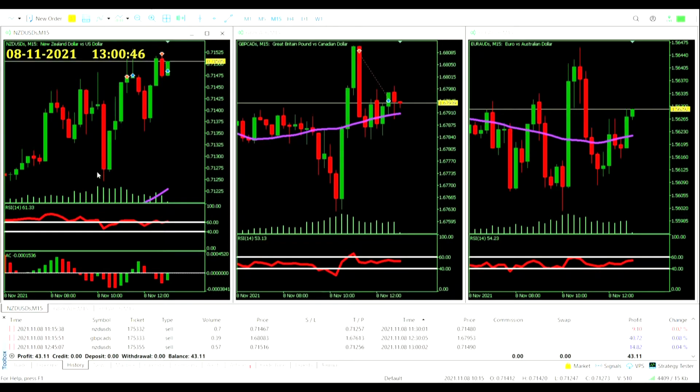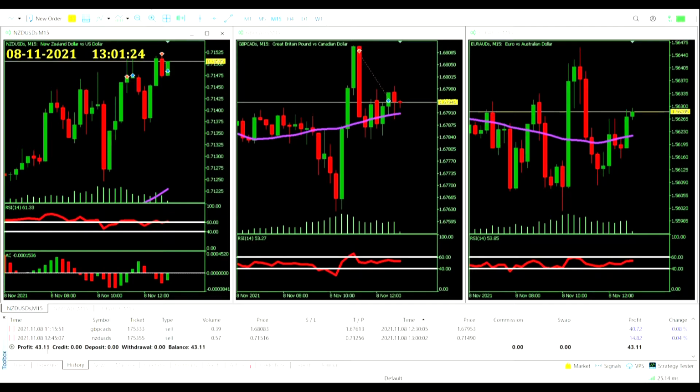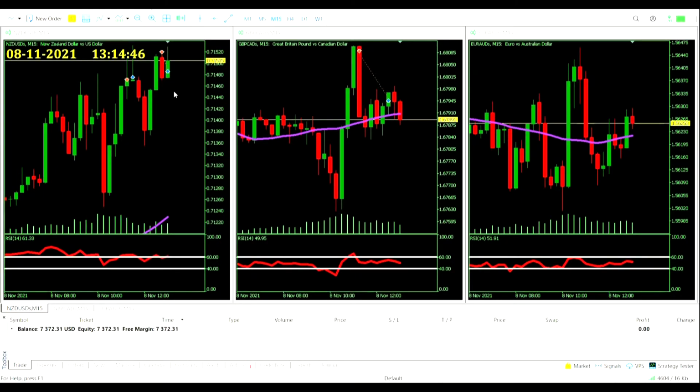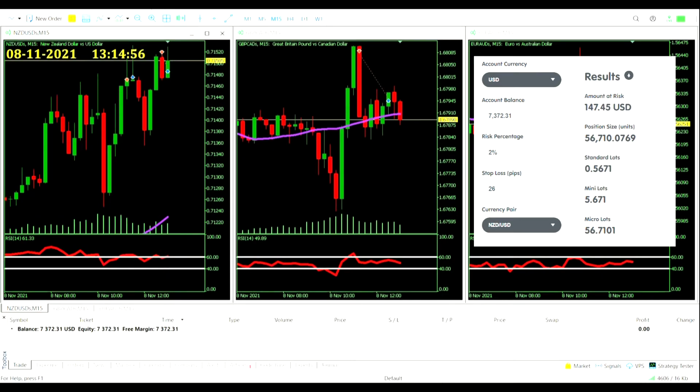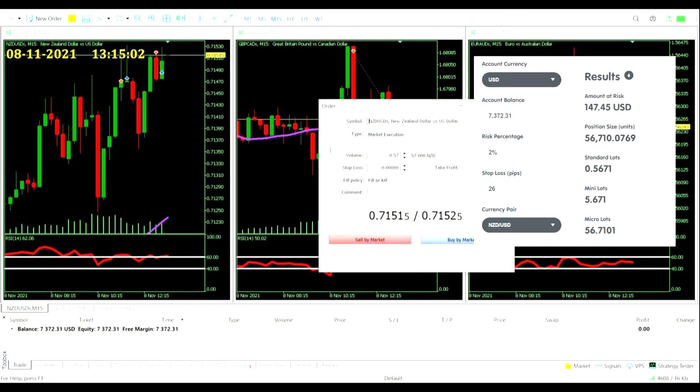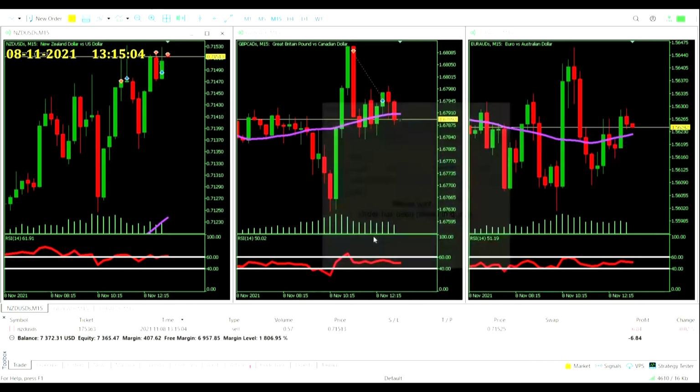Could come pretty quickly, but for now at least we can be pleased that we got a win out of that trade. Let's keep it going in that direction. Well, we are going to get the sell signal again on the New Zealand dollar, US dollar, RSI 61.33. Not going as high as we would have liked it to. We're going to call that 26 pips again.